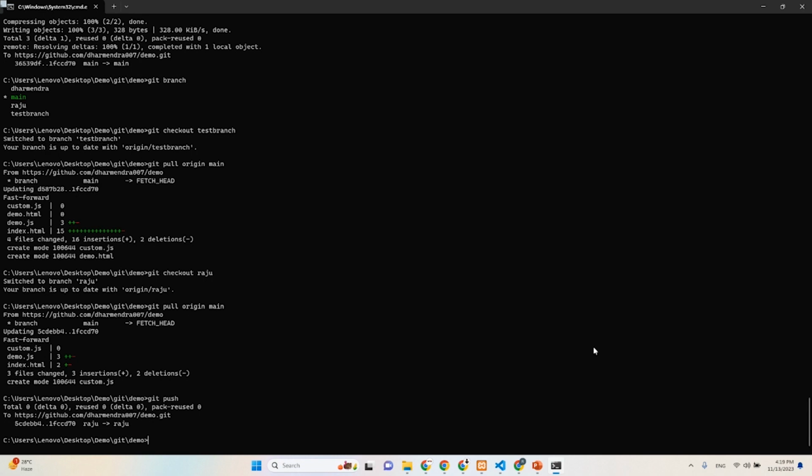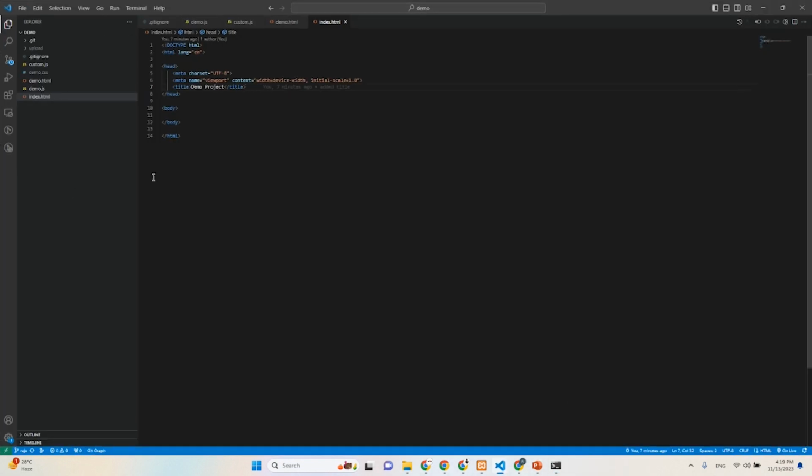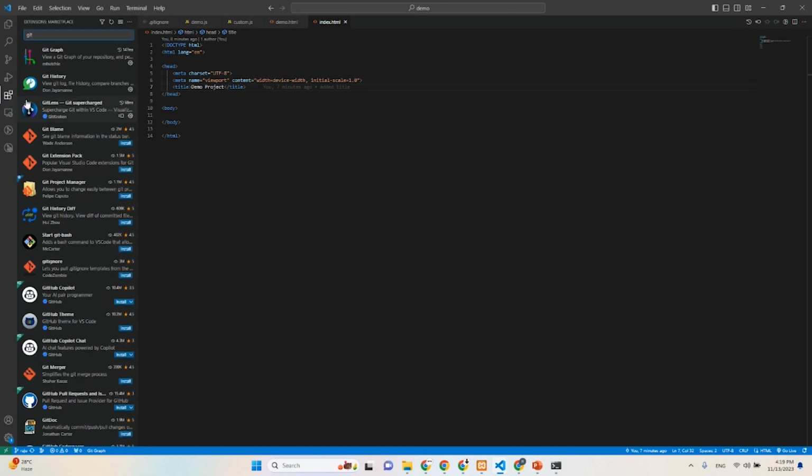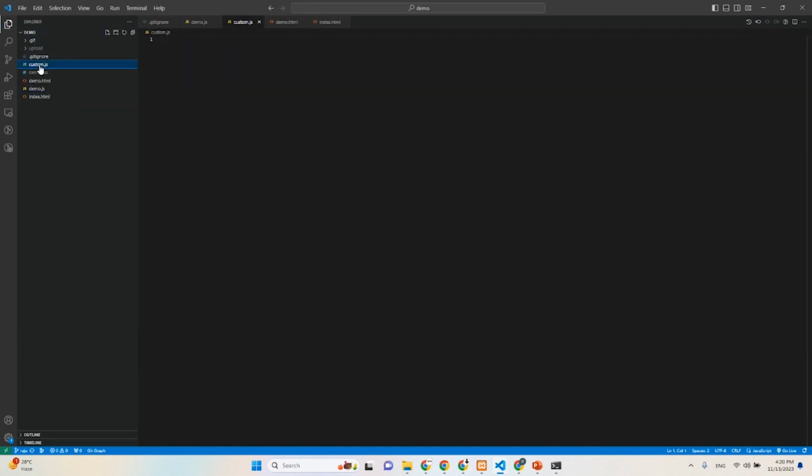At the very last, I recommend you install an extension like GitLens. GitLens will let you know in which line who made the changes. So suppose I keep the cursor here, you can see 7 minutes ago, and somewhere a different name might come. If I go to custom demo.html, no, demo.js, it is telling who created it.